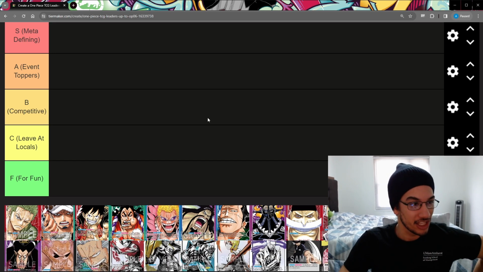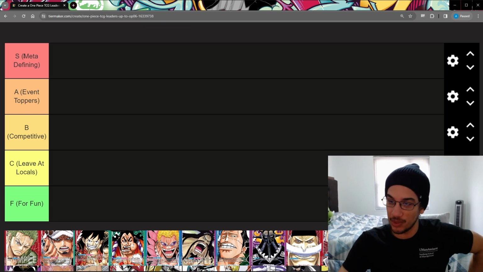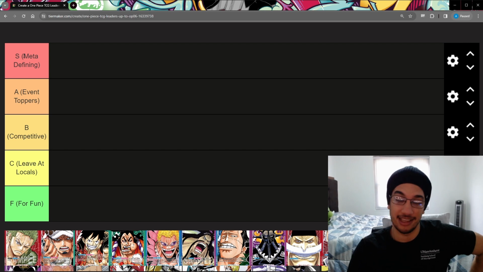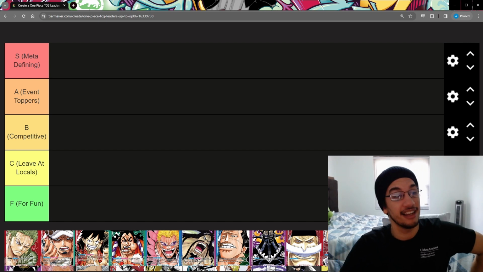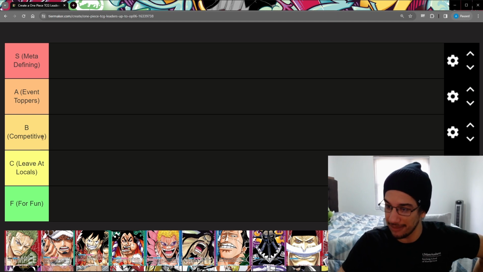No more fluff. So I break it down into 5 tiers, right? Where I call S, which is meta defining. So these are your decks that are gonna obviously define your meta. A are the decks that I expect to see at like top 32, top 16s of regionals and treasure cups. B, competitive decks that you can still bring to those tournaments, but you know you're gonna have a harder time getting to that top 32, top 16 placement.